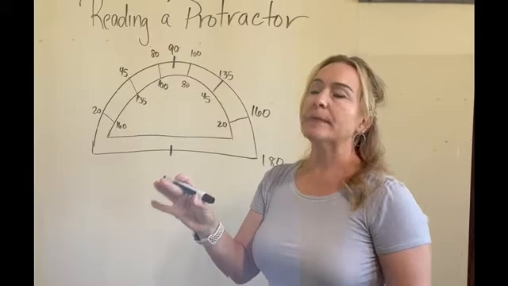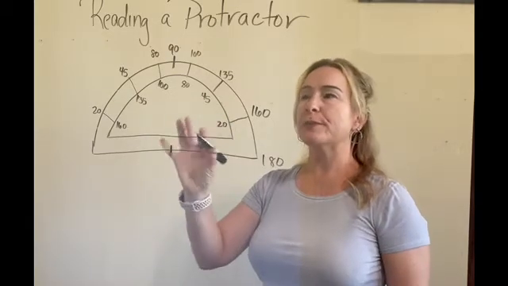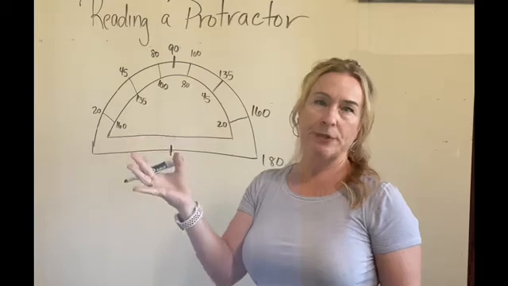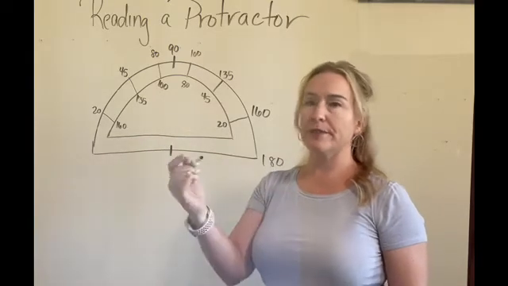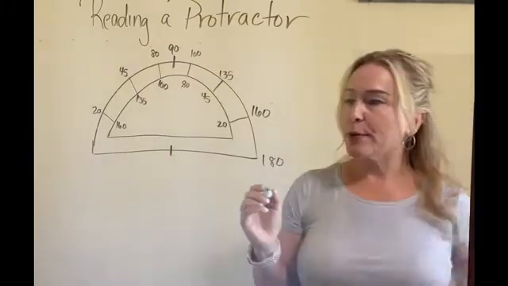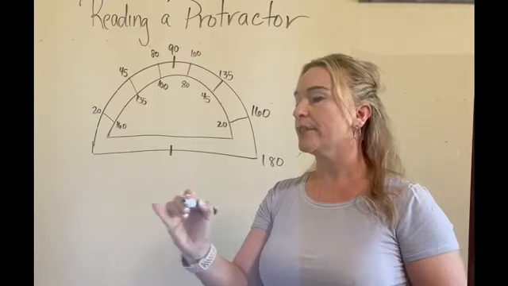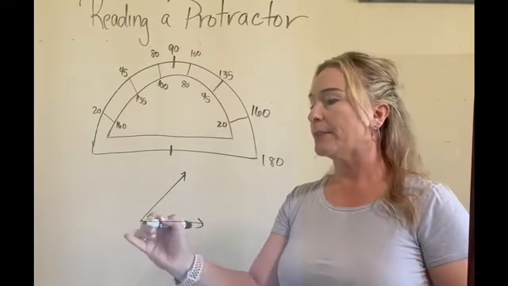It is very common to go back and forth between which angle am I looking at when I'm trying to measure an angle with a protractor. A protractor, first off, before we even start, when you have an angle, and I'm going to use my little tiny protractor that I have right here just to give you an idea. Let's say I have an angle that looks like this guy here and I have to measure it.